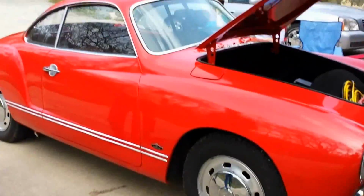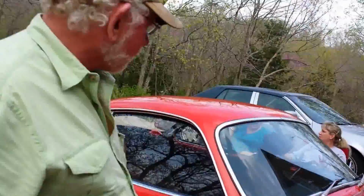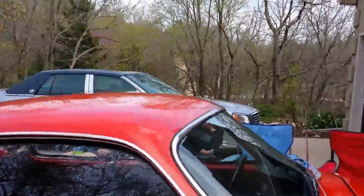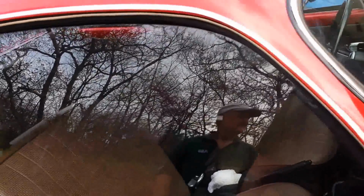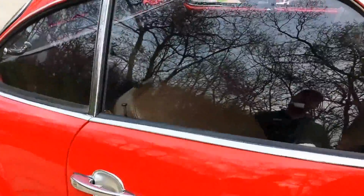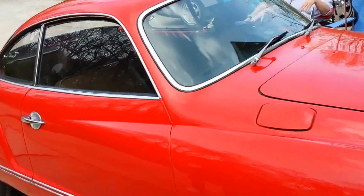So I did install an electric window defroster heater in the winter. Years ago, I had an old Karmann Ghia, and we had one that plugged into the cigarette lighter and blew hot air on the windshield to keep it defrosted. My wife used to say, you should rig up a hairdryer to work better.